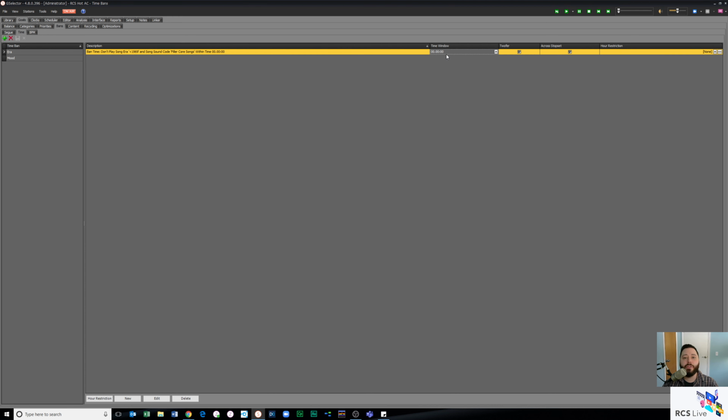And then we get into the time window. Well, let me ask you a question. If I put the time at 0, what does that mean? It means back to back, right? Which is the same exact thing as your segue bands, except we're using time. You're using the music position example from earlier. I want a 5-song music sweep. But in that 5-song music sweep, I don't want to have an era and a core song or a filler core song.